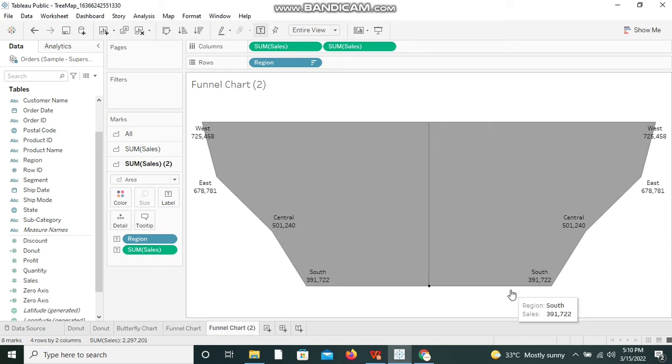This is how you can create a funnel chart. As I said, the first is the intake stage where you see the widest part of the area chart, and then in the next phase the data will get filtered and the curve will get slightly lowered, and the same way the subsequent phases will get filtered out. The data will get filtered out from the area chart and the curve will properly flow like a funnel. Hope you got my point and understood the funnel chart clearly.